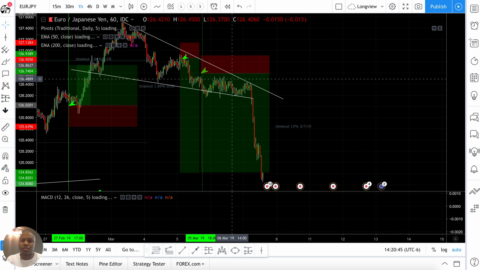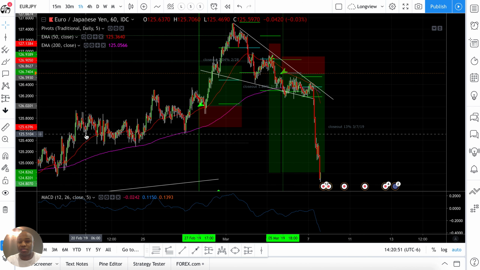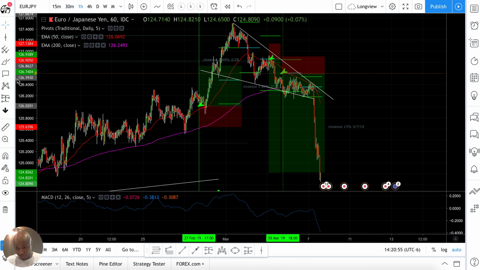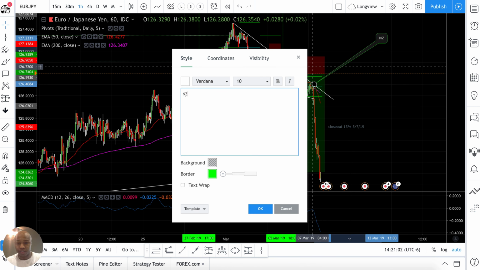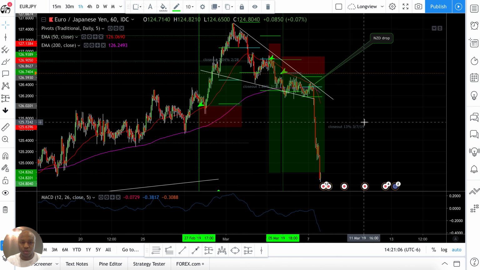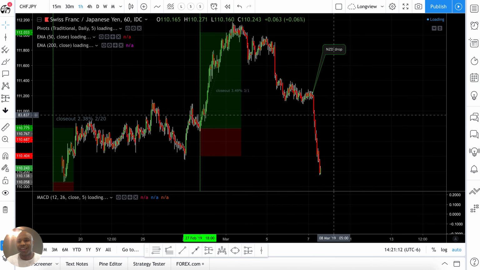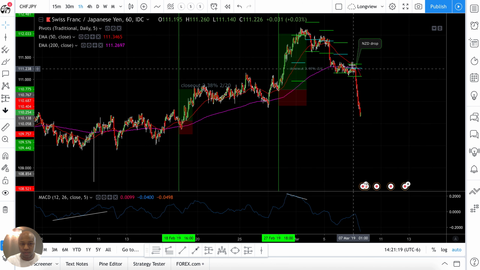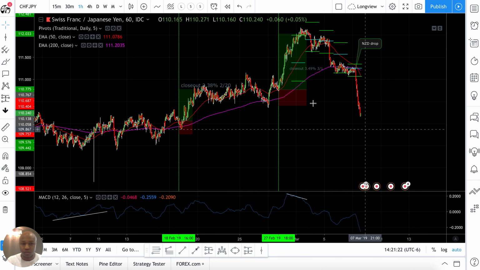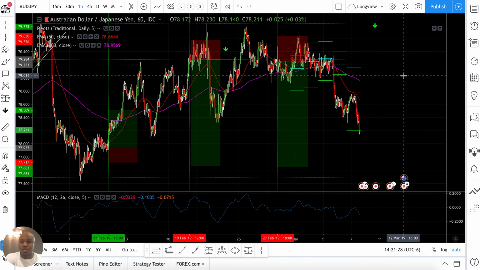This is how you build an arsenal. This is how you actually end up understanding what you're doing, in my opinion. It's just my opinion. This is kind of the NZD drop, right? And for those who don't know what I'm talking about, I'll make a video about it called the NZD drop. But this is nuts. If I'm watching this, I'm in there. I can win because I'd see it crowding right there. It's not a pullback. I look for pullbacks most of the time for my entries, as y'all know by now. But it's just a different play.